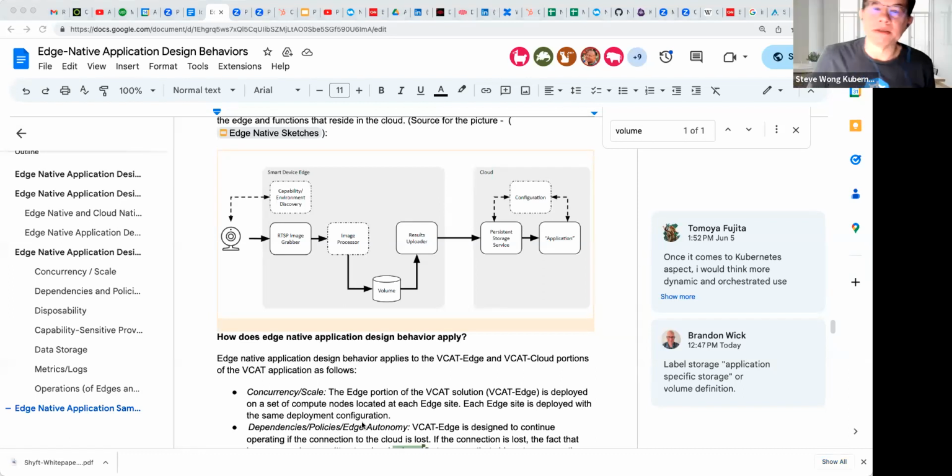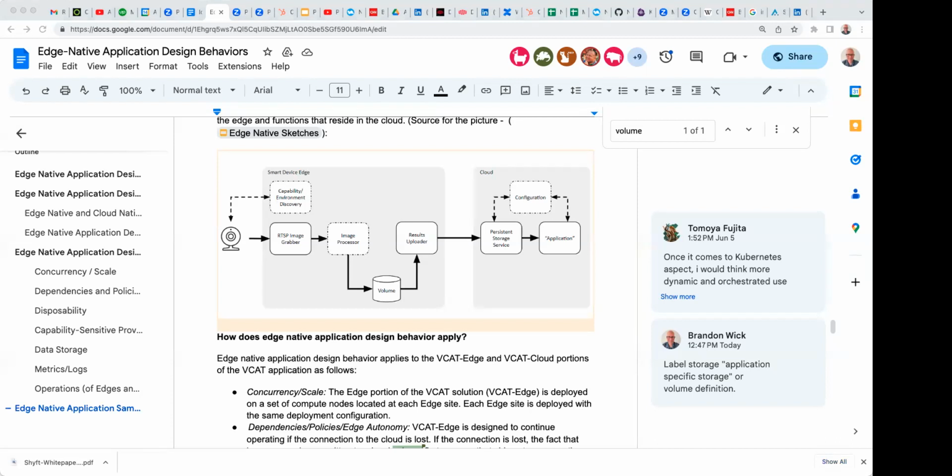Julio, I think you have your hand raised too. Yeah, sorry. I just want to share our experience on shared storage or shared PV at the edge. It is quite a challenge because it's very hard to have a storage solution with low overhead. It ends up that to have shared storage, shared PV requires a massive amount of resources just to have the storage solution at the edge. So I agree with the comments on addressing that it's a major challenge. I don't know if that needs to be mentioned or needs to be addressed in a different document.